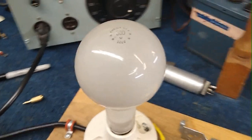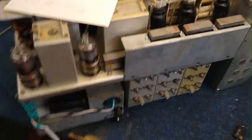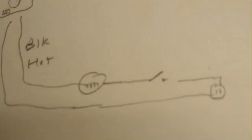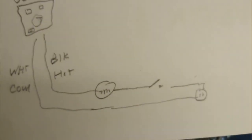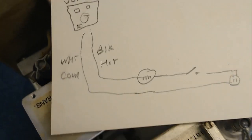By the way, if you're testing small radios, you might want to use a 60 watt. I use a 300 watt because these old radios with power transformers have quite a surge, and I don't want to lose power through it. So that hot wire goes through the light bulb to the switch to the receptacle, just like it shows in the diagram here. And that's how you protect yourself when you're working on AC radios, television, motors, the vacuum cleaner, whatever.